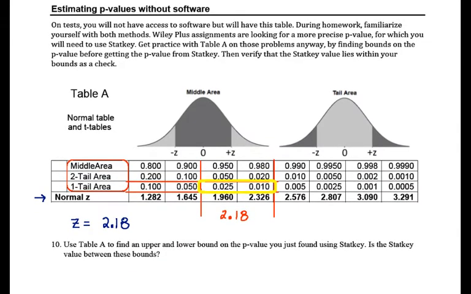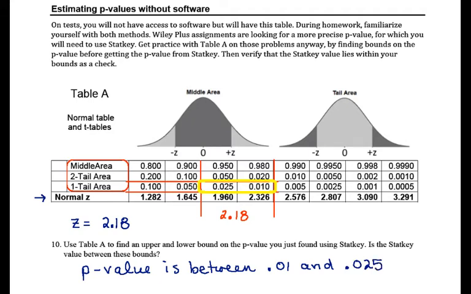So my p-value, whoops, I still have a wide marker there. My p-value is between, these are always written in decreasing order as we read from left to right, and I find that it makes more sense to write them in increasing order. So I always put the one on the right first. It's between 0.01 and 0.025.